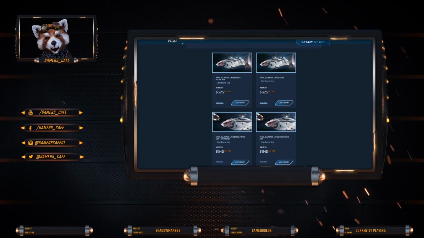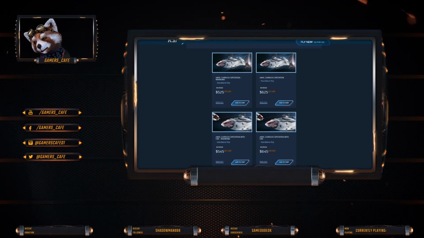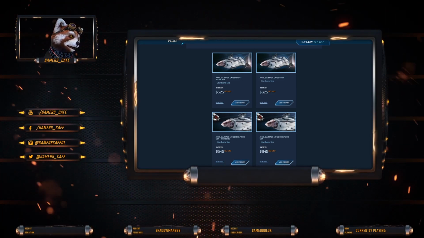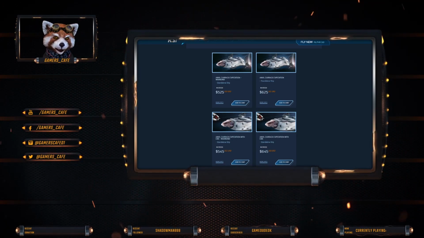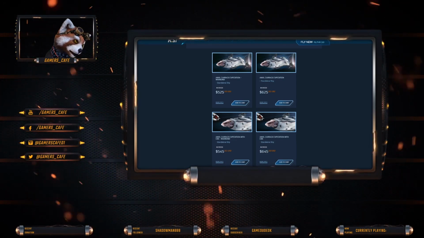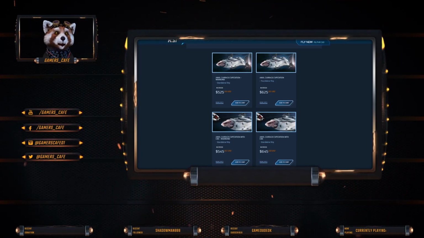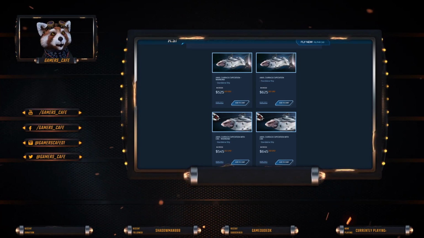So with the Anvil Carrack, you do have the War Bond edition and the standard edition. War Bond is obviously fresh credits, fresh money, whereas the standard or the dearer version is using credits that you have from melting other ships and stuff like that. So War Bond is cheaper by almost $100. Well, it is actually $100. So if you do have fresh credits, it's obviously a very big thing to do.